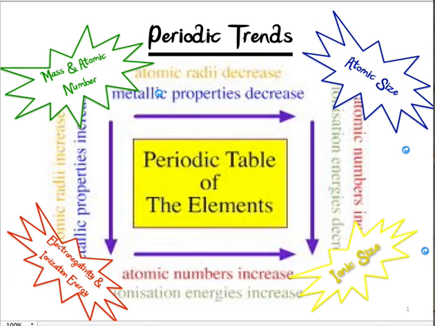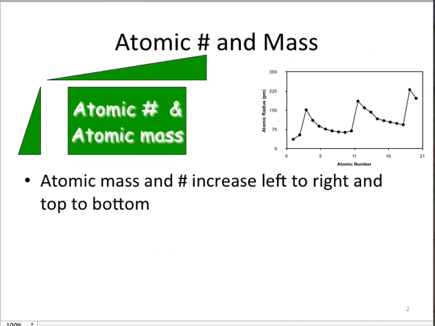So let's look at the first trend here. Atomic number and mass. What I want you to look at is this box right here, representing a periodic table. In your notes there is actually a periodic table being drawn for you. And what we want to look at is the trend. I use colors a lot to help us get these pictured in our heads and maybe remember the colors too.